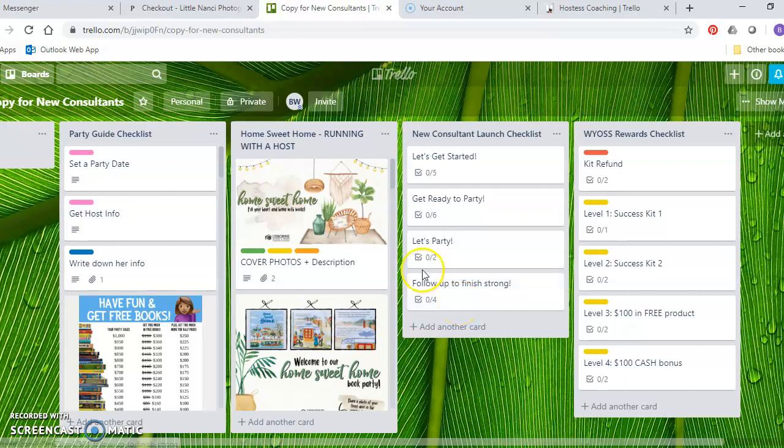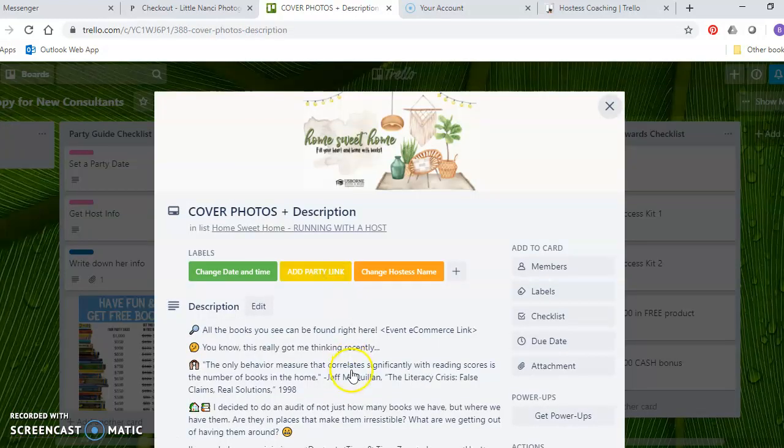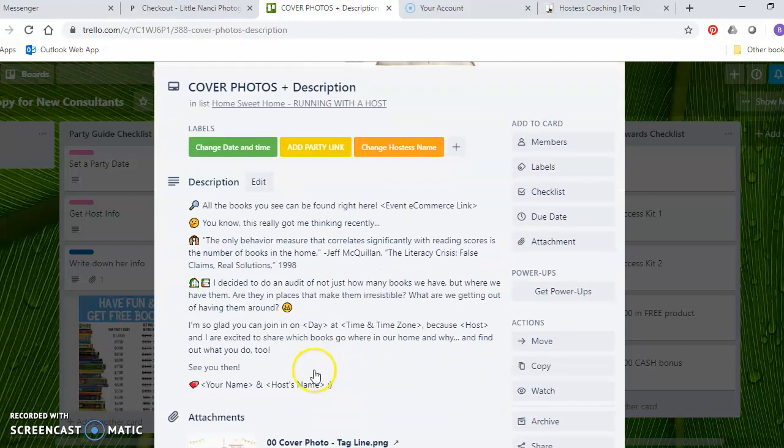So you can just, to help you with your launch, make sure that you're doing all the tasks that they talk about in Teachable. The next thing is the template that we're currently using. So it is set up as if you were hosting a party with a host. So be sure to read over every comment before you post it to your event, just to make sure if it is for your launch that it makes sense.